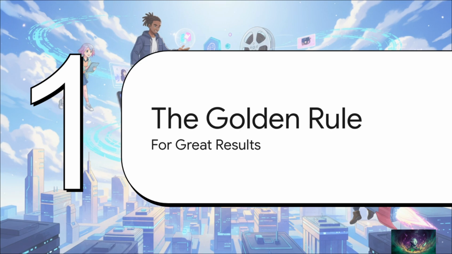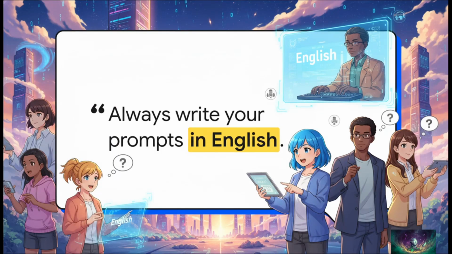Before you run off and start creating, there is one last thing. This is the golden rule. It applies to every single tool we've talked about today, and it will seriously, dramatically improve the quality of everything you make. It's this simple. Always, always, always write your prompts in English. I don't care if it's not your first language. Use a translator. This is completely non-negotiable if you want to get the best results.